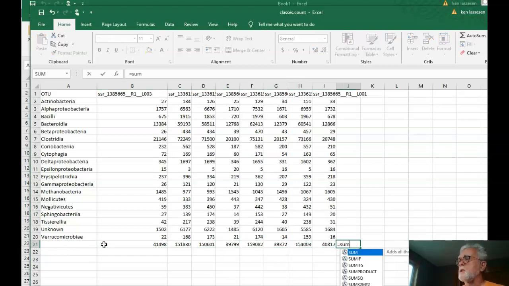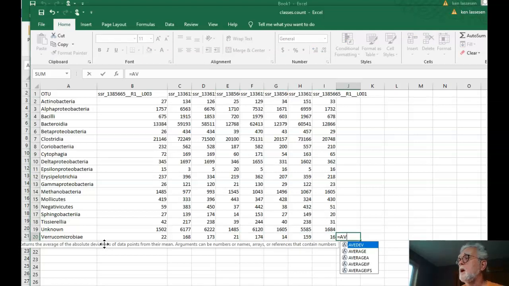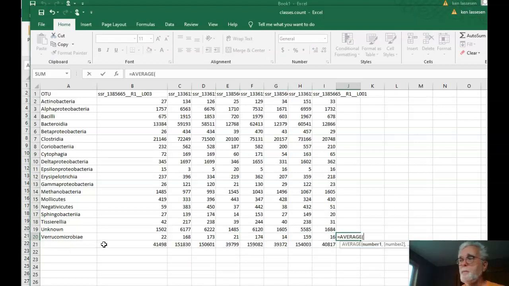And we can do a cross sum if we really want to be gluttonous. And so, taking everything together, we have 770,000. Now comes the question of what do we do with the disparity in the numbers? 22 to 168, 173, etc. My general suggestion is, for purposes here, we don't know exactly what uBiome does. It just simply takes the average.